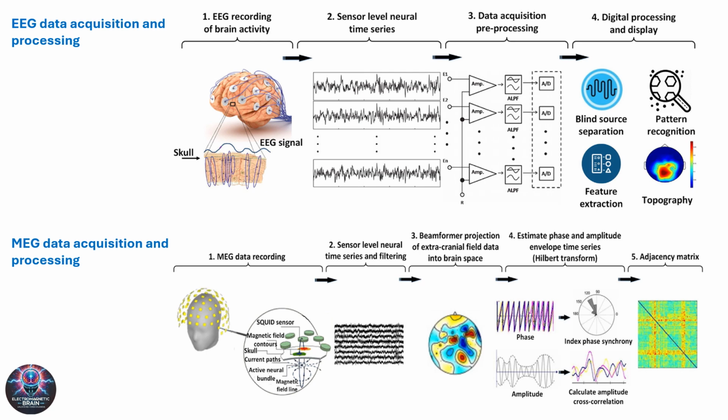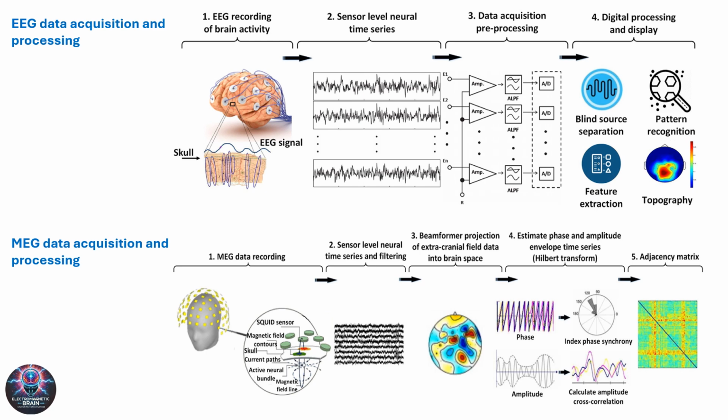These signals, or brainwaves, are then converted into time series data. The next step is preprocessing the signal by filtering out noise and artifacts, preparing the data for further analysis. This stage also includes digitizing the data using analog-to-digital converters, A/D. The processed EEG data is then subjected to advanced techniques like blind source separation, pattern recognition, and topography to extract meaningful features from the raw signals. These methods help identify patterns related to cognitive states, such as attention, relaxation, or sleep.